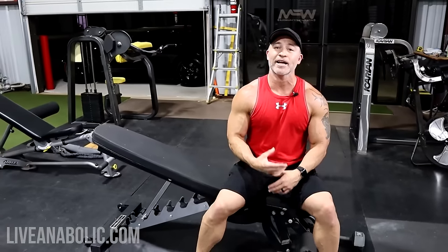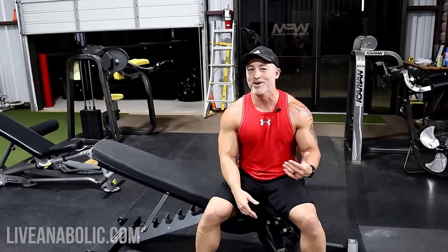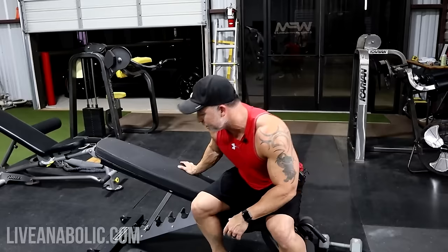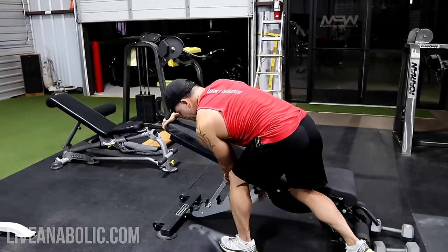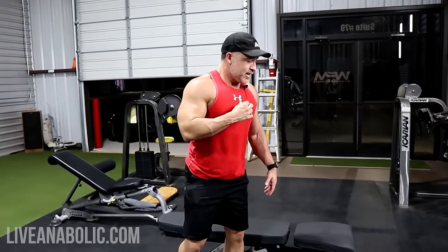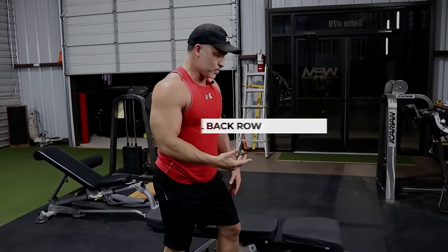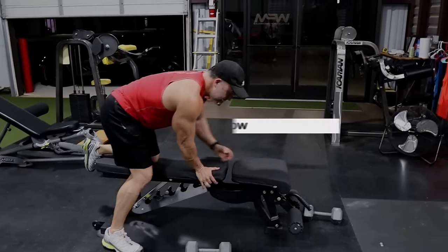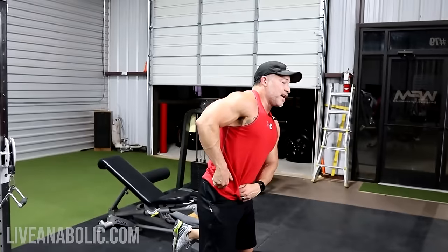All right, now, like I told you earlier, if you're working the front, you need to work the back. So what I'm gonna do now is go to my upper back exercises. We're gonna keep the bench for this one. And basically all I'm gonna do here is a dumbbell row, all right? So we're gonna do dumbbell row. I like the dumbbell rows, it's a really good exercise.